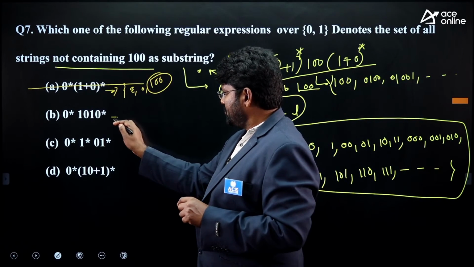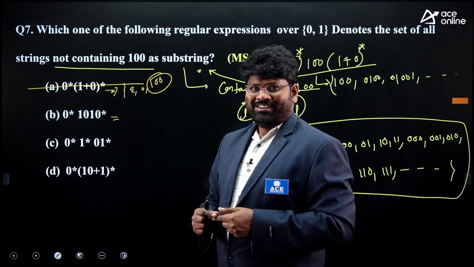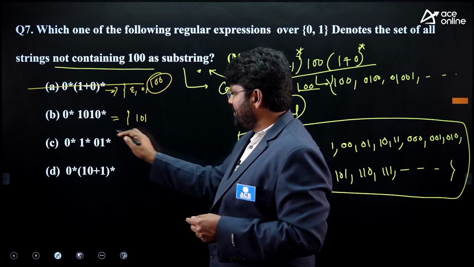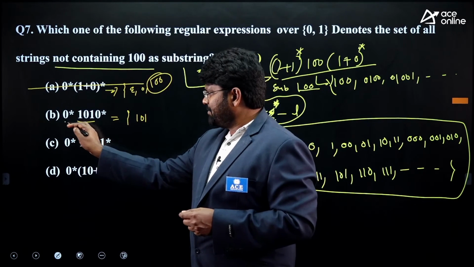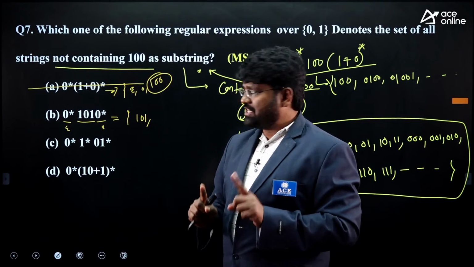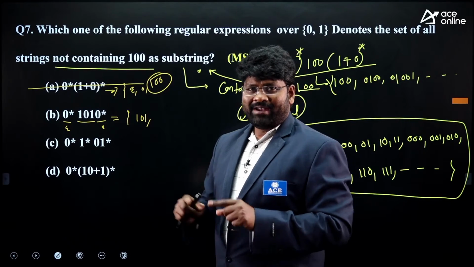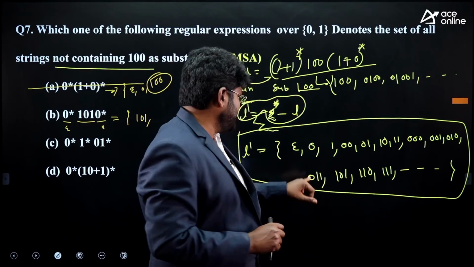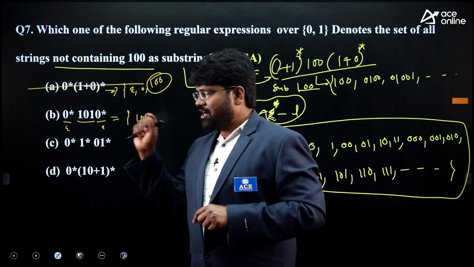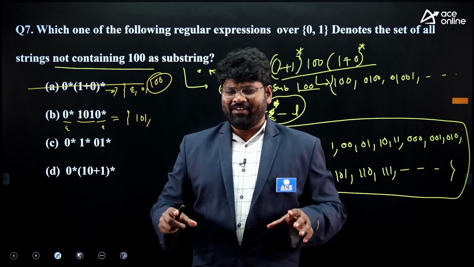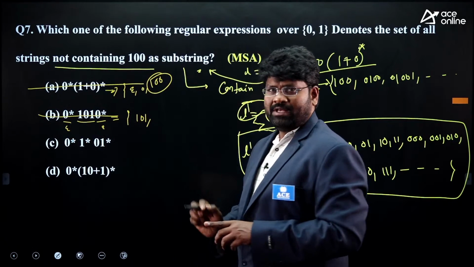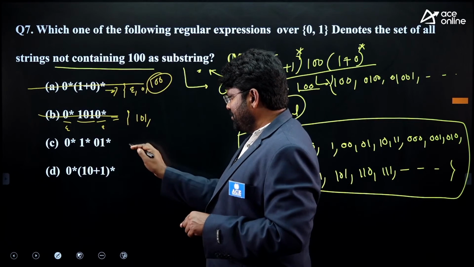And you come back to this. Why can you eliminate B? The biggest reason is here. The first string it will give you is 101. I can get epsilon from here and epsilon from here, but the very first string I can have is 101. But in this statement, the first string is epsilon. It can't produce epsilon, it can't produce 0, it can't produce 1. If you see all of them, you will never find this set through B. Strike it out. Then come to C.